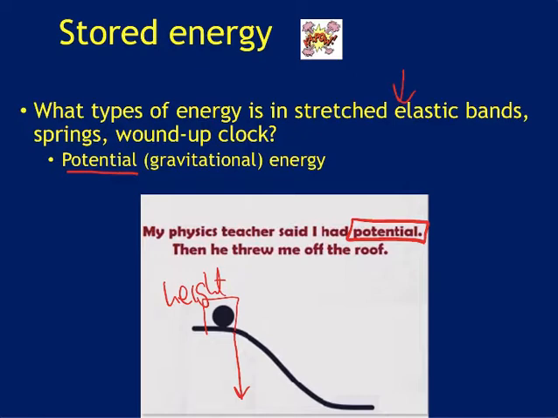I may be very lucky and hit a lovely trampoline and be safe. Or if someone's going to aim this stretched elastic band at me, well then potentially it is going to hurt if it hits me. So that is stored energy because it hasn't been used yet. It's stored in the elastic band, or it's stored as you stand at the top of the roof.